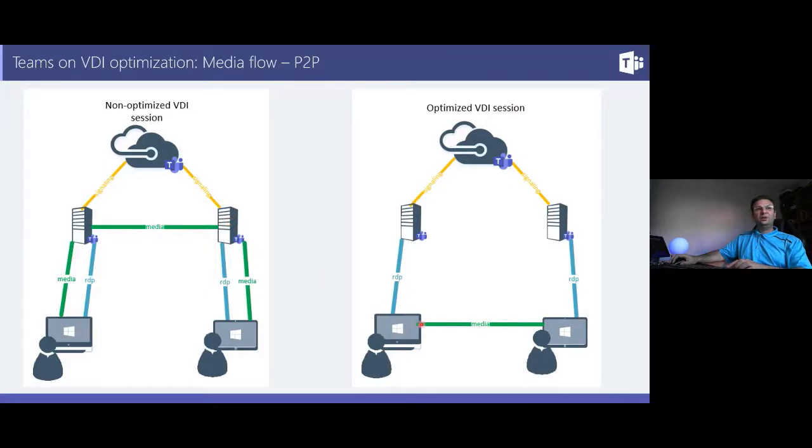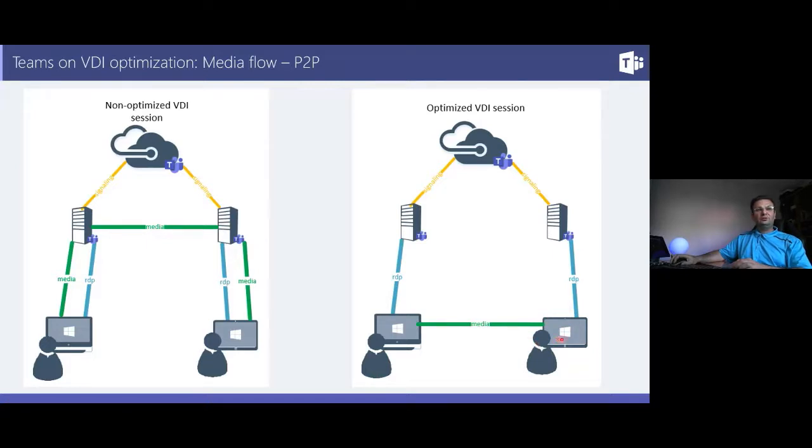With optimization enabled, media will flow directly between two endpoints, and the media processing is offloaded to the client endpoint. There are several other functions moving from the VM host to the VDI endpoint. Those functions are creating a candidate for SDP, allocating and enumerating audio and video devices like webcam, microphone, and speaker, and desktop content when sharing, encoding and decoding media, and rendering audio and video locally.